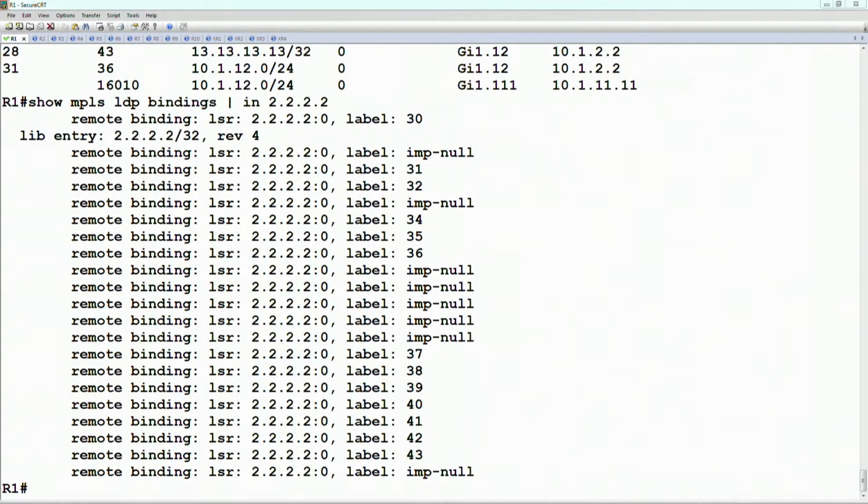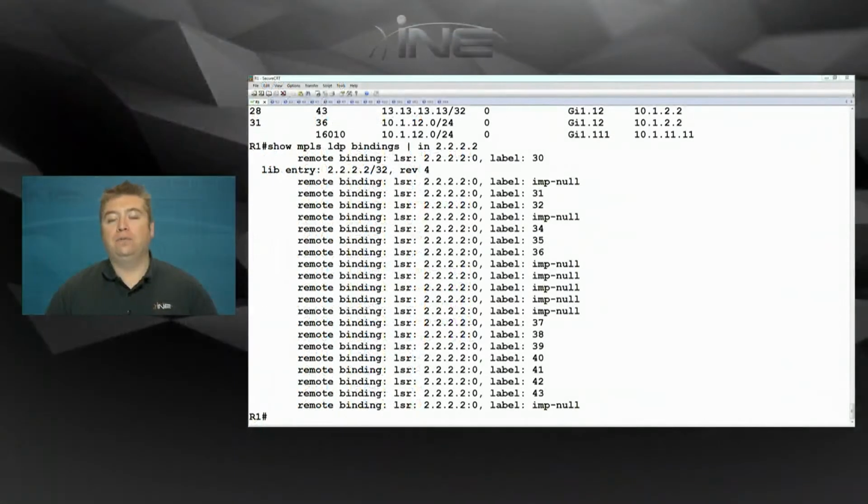There's a question, does the LIB and the LFIB get the routes from the IGP database or the routes from the routing table? It gets it from the routing table. So this means that if you learn the route through IS-IS, but for some reason you're installing the route through another protocol, the label will not be valid. And we will see cases later where that is a problem, that you have to look at what is the route currently installed in the routing table before you can actually use it.